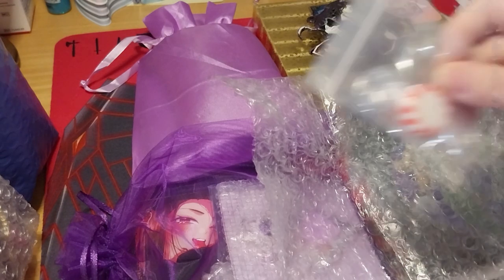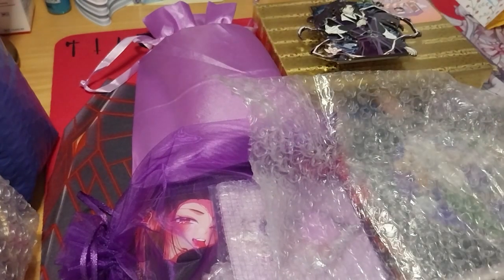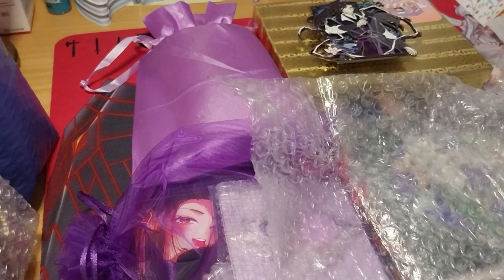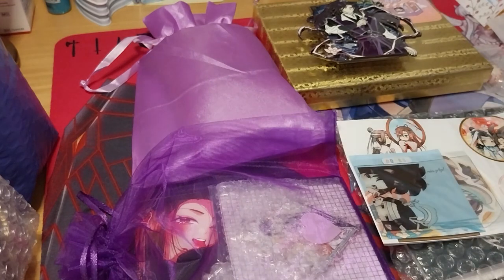Over there. I have a peppermint? I think that's peppermint. I have no idea. Alright, it's a little sweetie. Okay. It's got some other bits. We'll get this in a second. Get this bubble wrap out of the way.